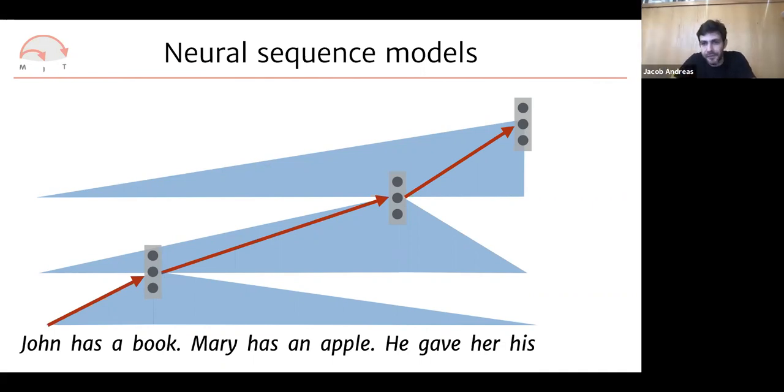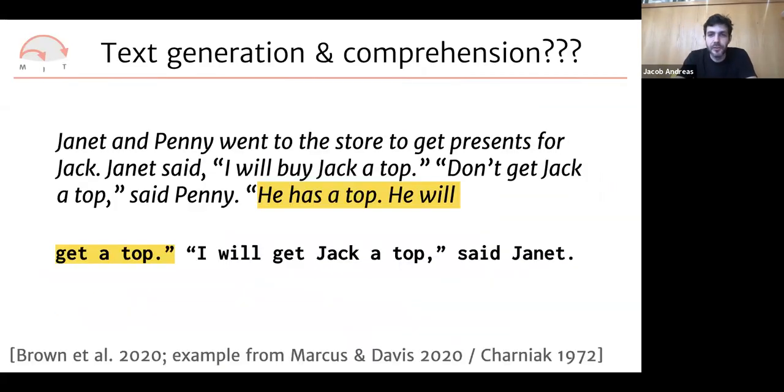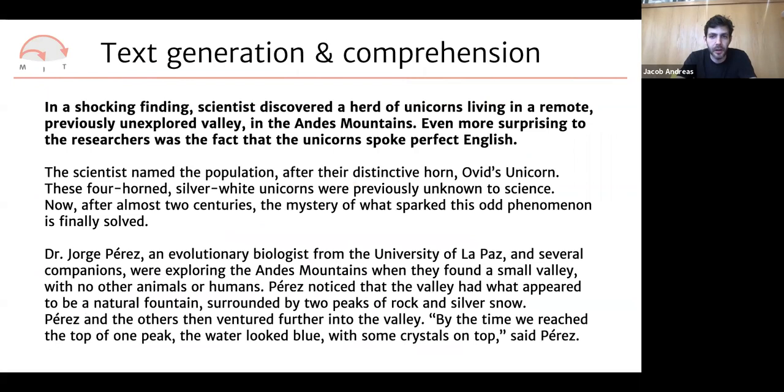We've only drawn 3 of these vectors here, but in every layer we have 1 of these vectors for every word in the sentence. And once we get to this final layer, we'll take the representation of the final word in the sentence, and we'll do something that looks like a logistic regression to get from that word representation onto a distribution over all of the words in the vocabulary that might come next. In this case, we want this model to be able to predict book, because it's John that possesses the book and not Mary. Okay, so these are the kinds of models that we're going to be working with. And if you make these vector spaces large enough, and you make the computations that transform these vectors big enough, just by training models that look like this, you can do this kind of text generation.